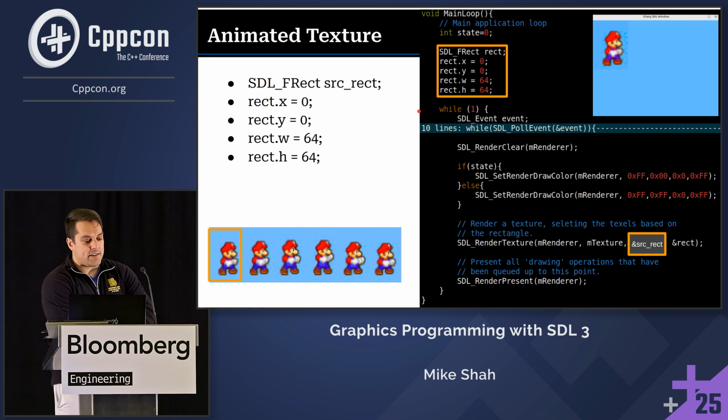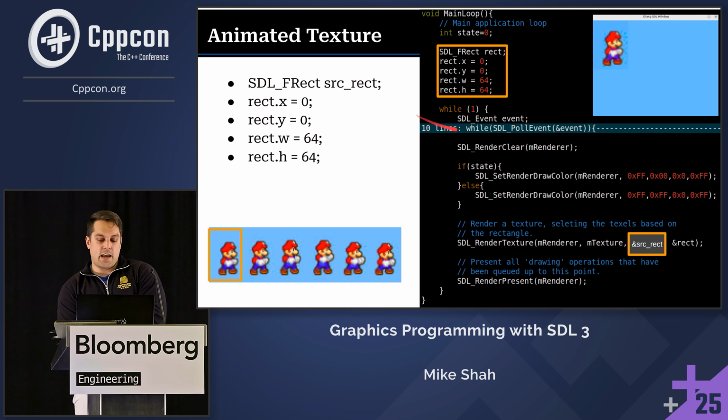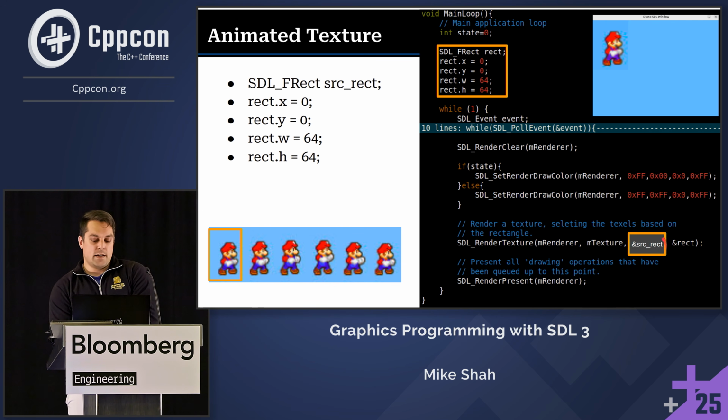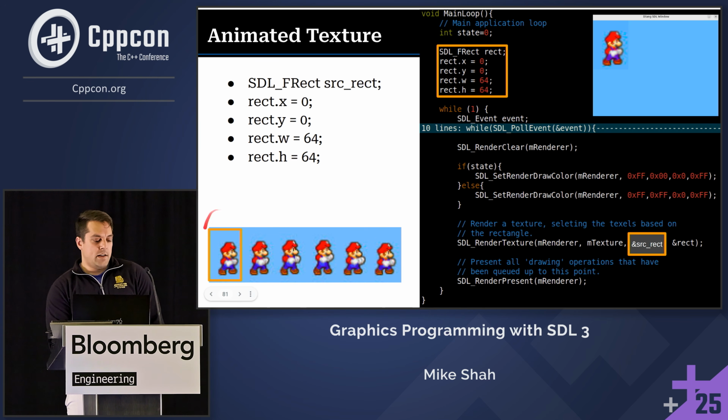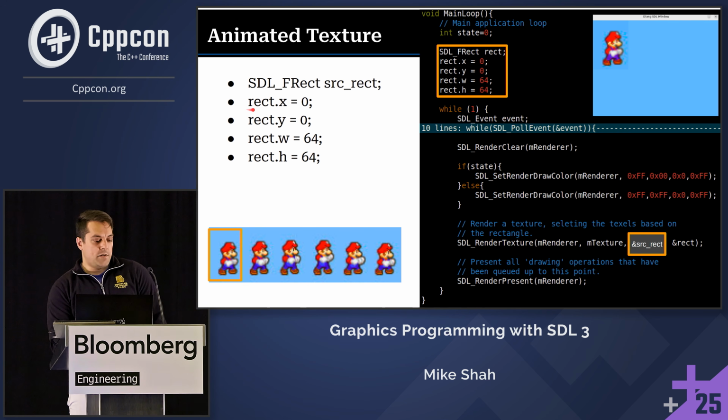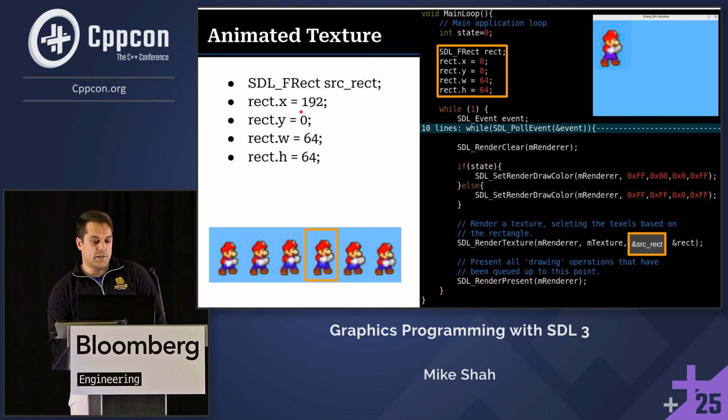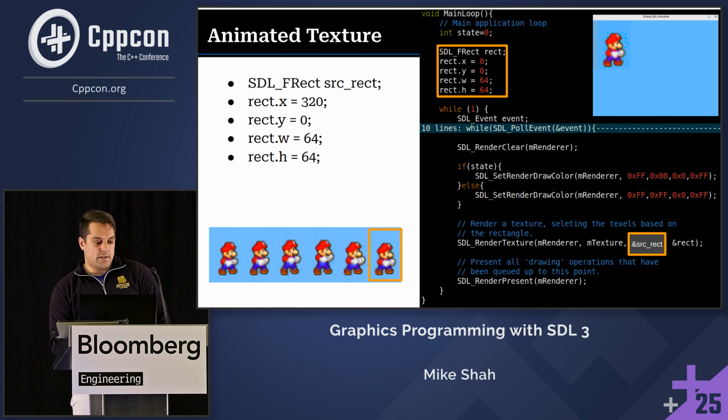Okay, doing more interesting things. So animating textures. I have this third parameter here that I've highlighted, which is the source rectangle. And basically what that's saying is I want to select from my sample texture a specific portion of it. So let's say I have this sprite this time with this Mario character, and I just want to select a few of the actual pixels from the texture. So then you'll notice as I change where I'm selecting from here, in the different places, Mario will animate. Okay, I go back and forth, and you can kind of see the X position and where I'm selecting from. Okay, so that was my PowerPoint copy and paste.